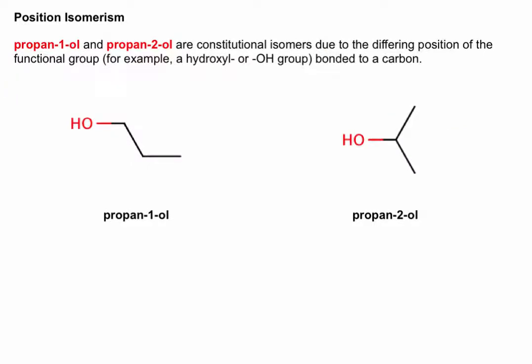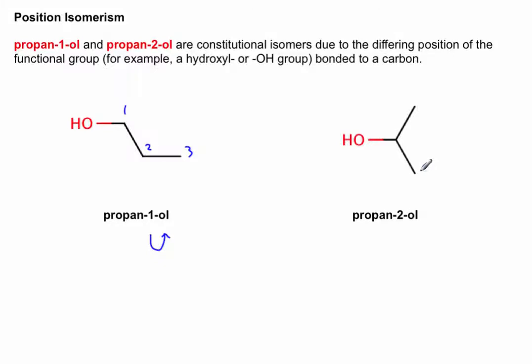This is another example of a positional isomer with the functional group being positioned differently. If we look at this particular one, you haven't come across the alcohols yet, but we will shortly. Propan-1-ol, carbon 1, 2, 3. So the 1-ol tells me my OH group, my hydroxyl group, is off carbon 1. And so a simple isomer is just to move that OH group to carbon 2.